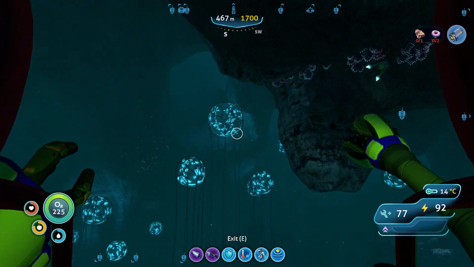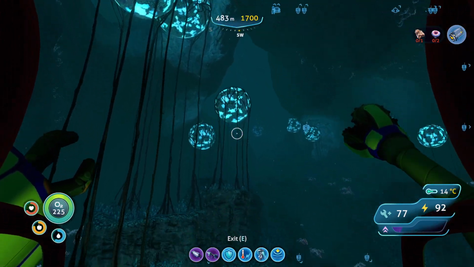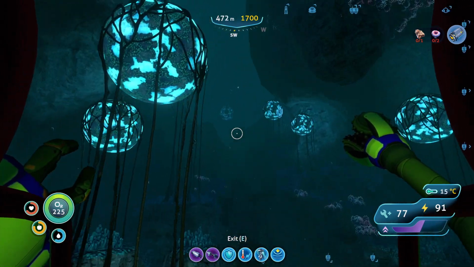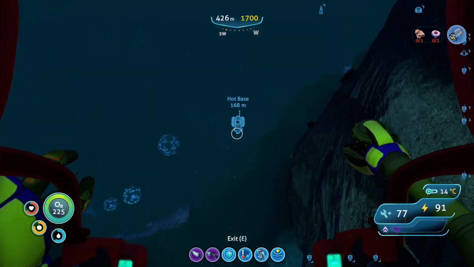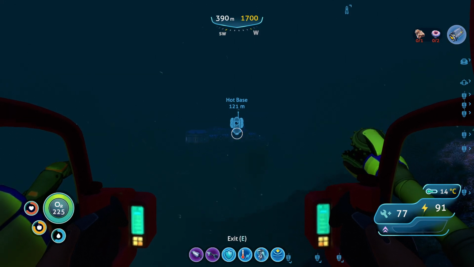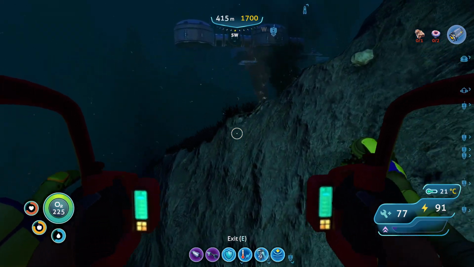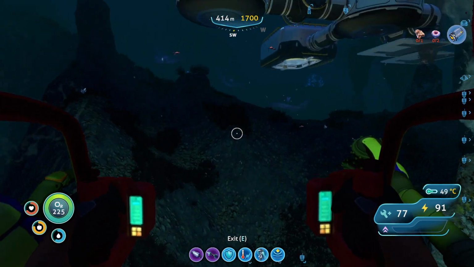Okay. Oh wait, can I go through that hole? Maybe. It looks like I can just go over this way and do just fine. It's only 230 away. Should be coming up to the surface here. Right now. There we go. And there's our base. I don't remember if Hot Base actually has anything we need anymore. It does have a moonpool, though, and I could definitely use a little bit of recharge. Not to mention a chance to repair.